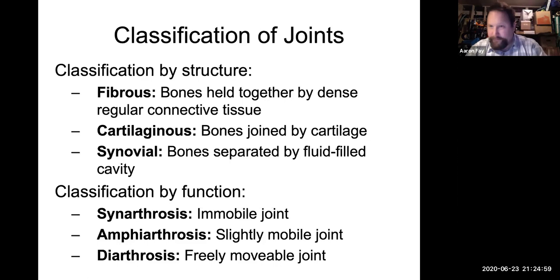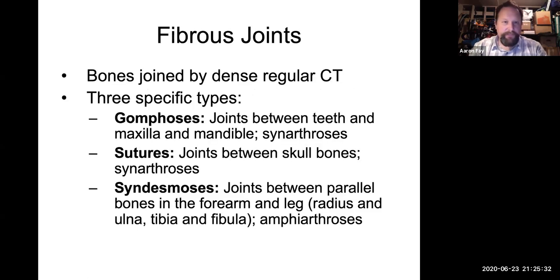Coronal suture, prime example. And amphiarthrosis means a little bit of movement, very, very minor. A good example of an amphiarthritic articulation would be the pubic symphysis, right? Very minor movement around this articulation. And the ones that we're most familiar with are diarthritic. Diarthrosis means it's a freely moving joint, like your elbow and glenohumeral articulation. So first, let's talk about the different types of fibrous articulations, or types of fibrous joints.